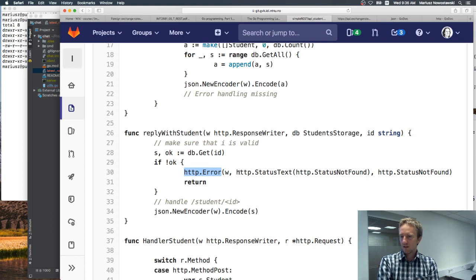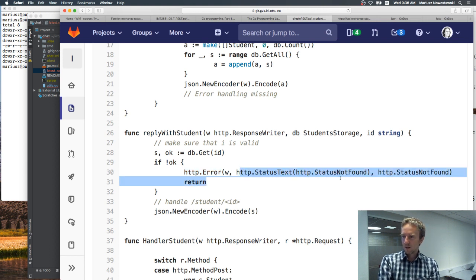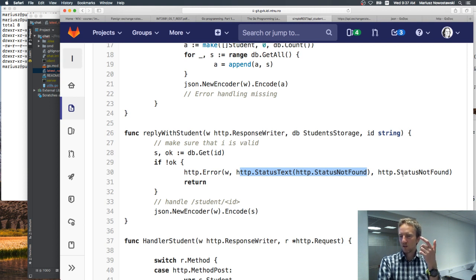And then the error code will be HTTP not found, and that's what the response error code will be. And then the body will be also, so the error code is here.